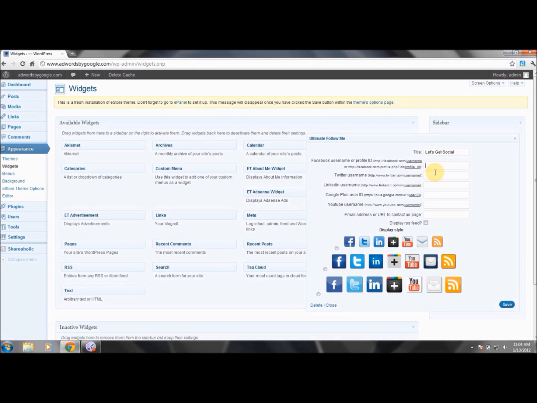Also, before we leave here, first what we're going to do, we will just make up some usernames just so you can see what this looks like, and we'll come back later and actually put them in so you could see how the links work. But that's going to be a part of the overall theme when we go through each to show you the functions. Now, I would set these up. I mean, it is asinine not to do it. So what we're going to do is we'll just type these in just so you can see how they look on your template.